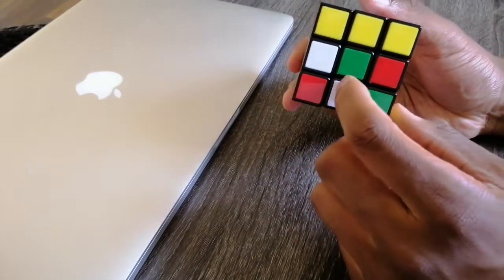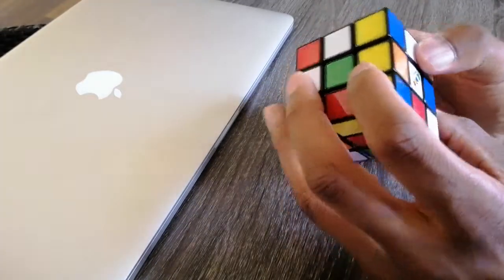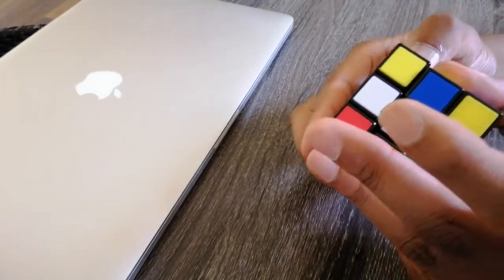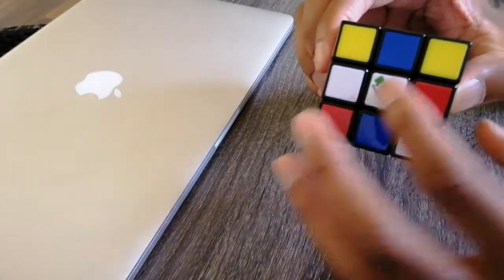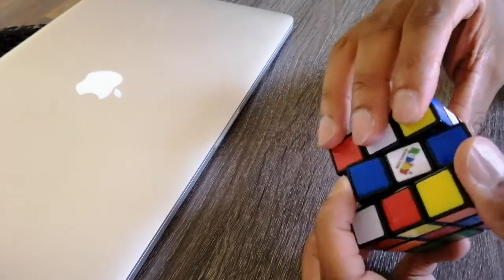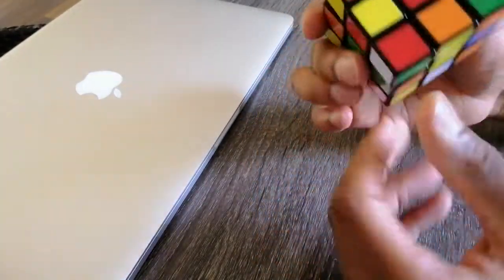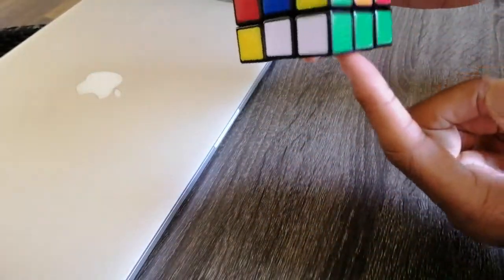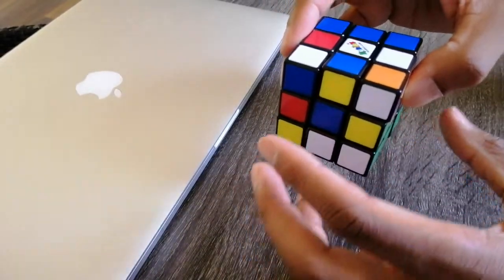Now, this piece, how do I now organize it so that it is right here? Well, all I'm gonna do right now is bring this whole piece down. I'm gonna move that green piece that is here now away from this sequence. And then I'm going to bring it back up. Now, the green piece that was over there, see how this white piece is here? It's now on the bottom. So you want the white piece to be at the very bottom of this piece, so when you turn it back up around, it'll be in sequence.